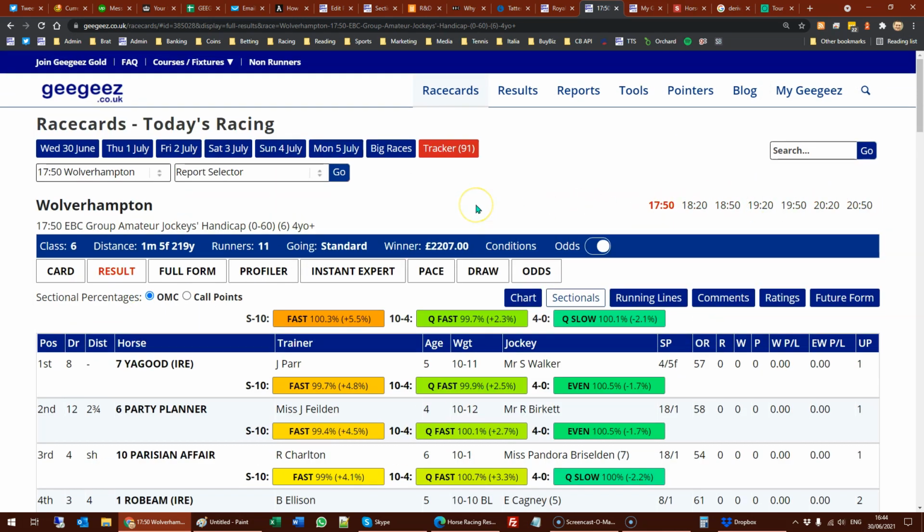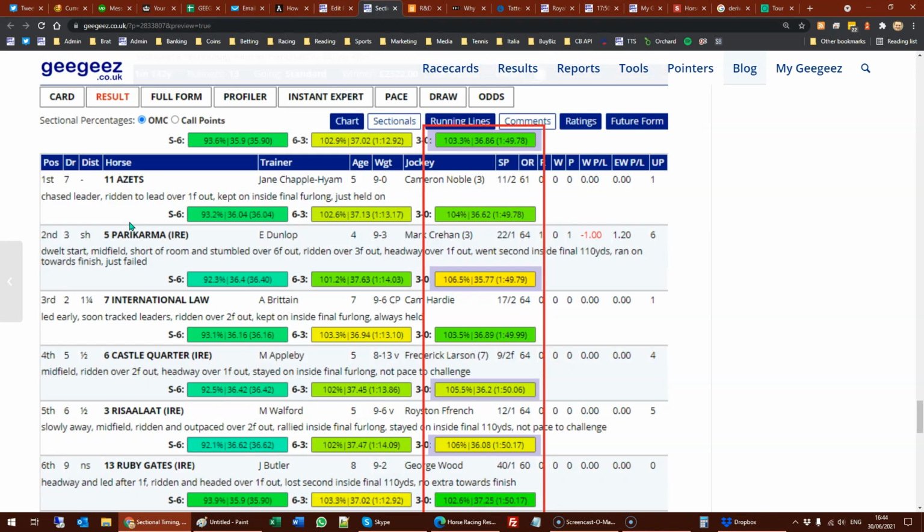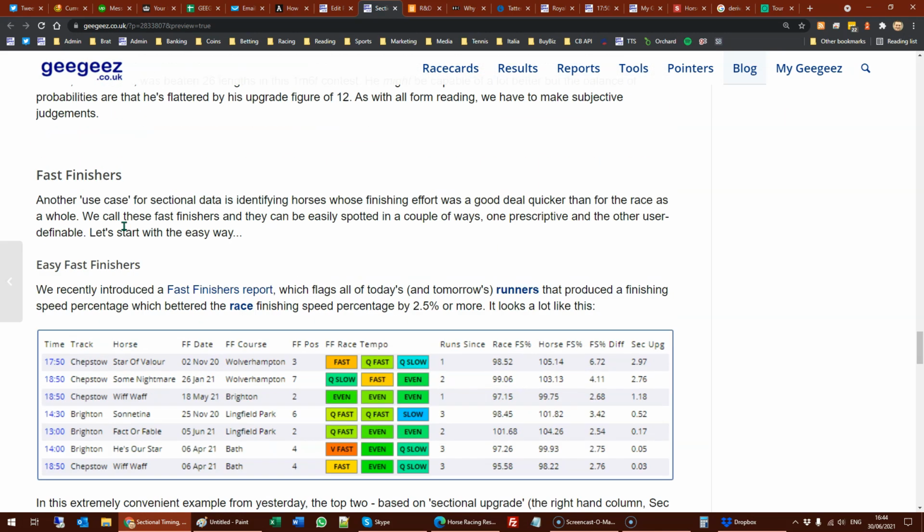That's a 7-race card, and in 5 minutes you could probably do a pretty comprehensive job of finding any horses that you were interested in. So it doesn't take a long time to do this, and importantly, there are lots of noteworthy fast finishers that we don't highlight on the fast finishers report, and so a little bit of your own legwork can pay dividends in that regard. So those are what we call bespoke fast finishers. And that's really all I want to say in this video.